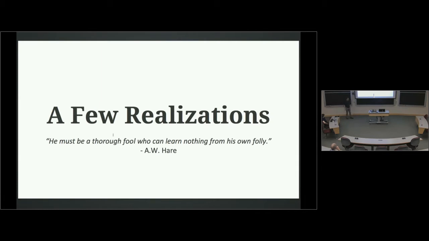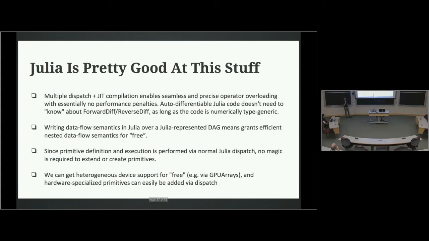All of that stuff is stuff that I've been working on over the past year or so, on and off. And in that time, I've had a few realizations about where I think things are and where I think things want to or should go. The first observation is that Julia is really, really good at this, surprisingly so. This paradigm of multiple dispatch and JIT compilation really allows you to take any black box piece of code and inject whatever you want into it, as long as it's what I'd call numerically typed generic. There are some more specific definitions in the package documentation as to what I mean by that. And it's performant. Users don't have to rewrite their code. It's pretty nice given the performance that you get out of it.